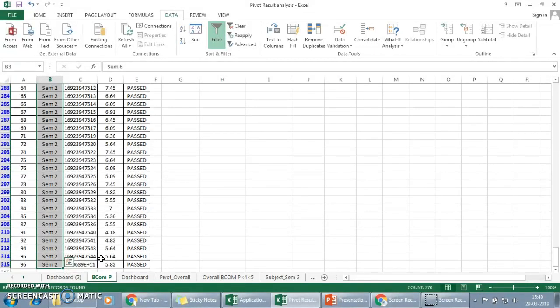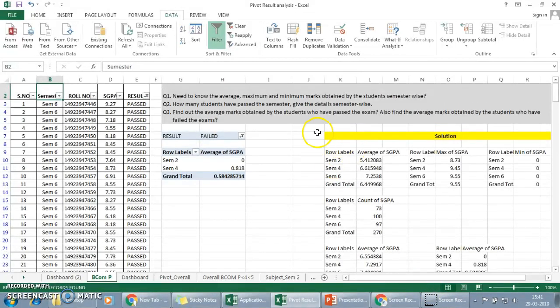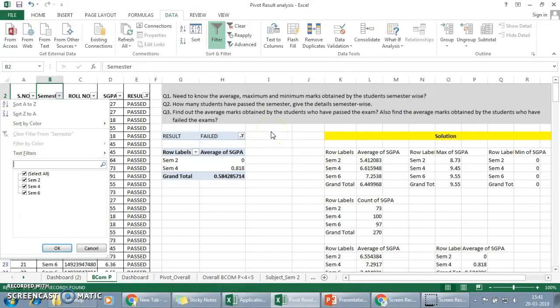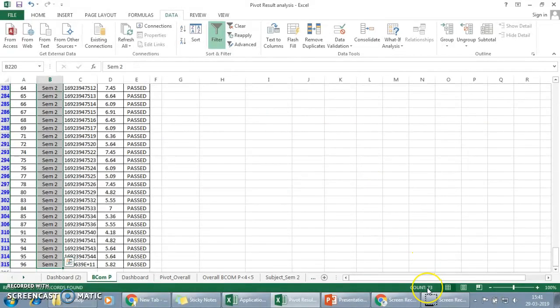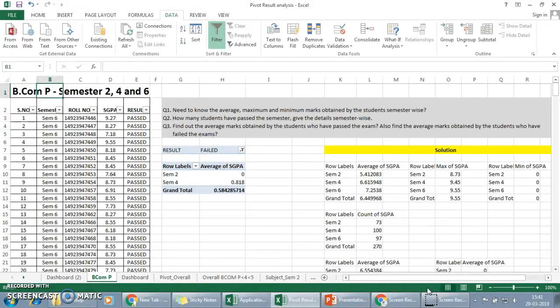You have to select the entire column and see first passed. Then we have to put the filter in semester also, that is semester 2, and there see only 73 students. So if there are no pivot tables, then you can understand how difficult it is to calculate these averages, maximum, minimum and count functions, and how difficult it is to filter out the data.